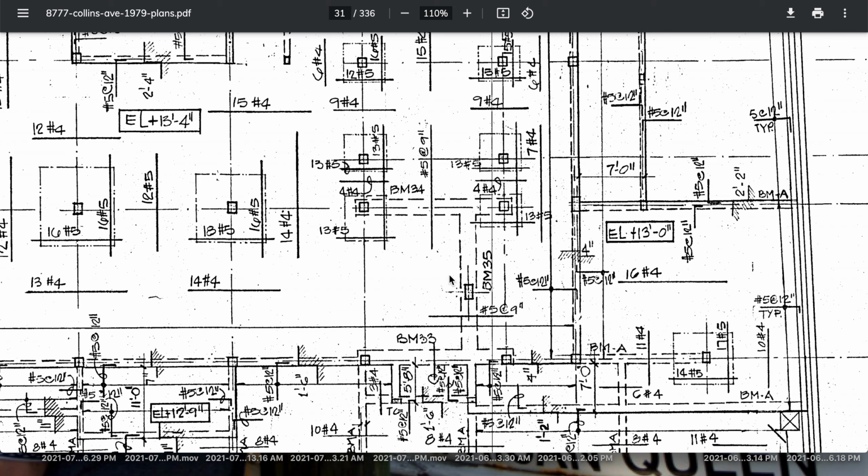Here's a transfer beam. They wanted to put a column there, but they wanted an opening here. So you put a column here, and put a beam over it, and then you load it with another beam or column, as you would like to say. So that way you guys don't get confused. You can call this a beam also, but you can't call this a column. All right, so column, and then put a beam on top of it, and then another column. That way it helps me orient with you guys better. But you can call that a beam. You can call me Ray if you like.